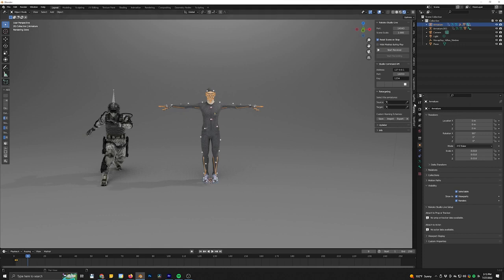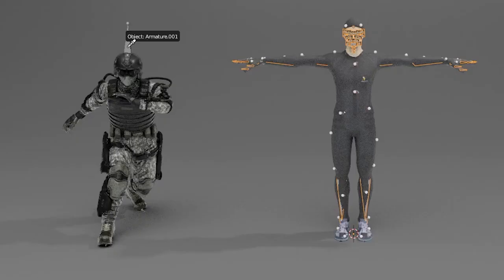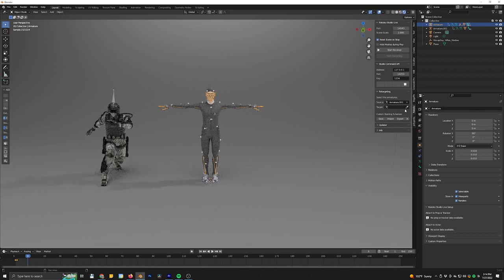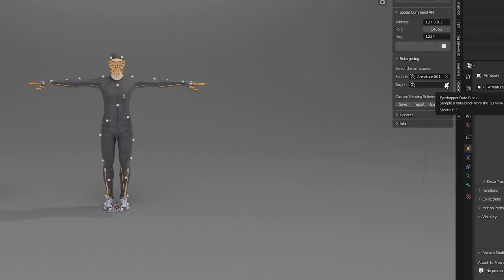So what we're going to do is drop down the retargeting tab in the Rokoko plugin here, and we're going to select the source. For that, we're going to use this little eyedropper. We're going to select the armature of the army dude, and we're going to hit that. And we're going to go to target, and now that's going to be the rig that we want to send the motion capture data to.